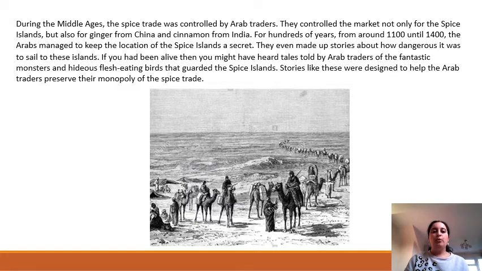And people believed these stories and thought to themselves, well, we don't want to go and explore because we might get killed. It's probably very dangerous. So in that way, it meant that the Arab traders had a monopoly of the spice trade. And by monopoly, that means they had the control. They were able to go and get the spices and sell them for a high price to people that wanted these spices, because those people didn't want to risk themselves by going to the Spice Islands.